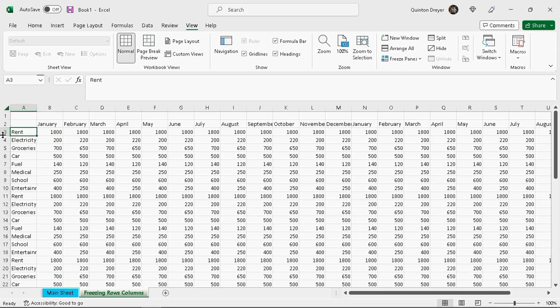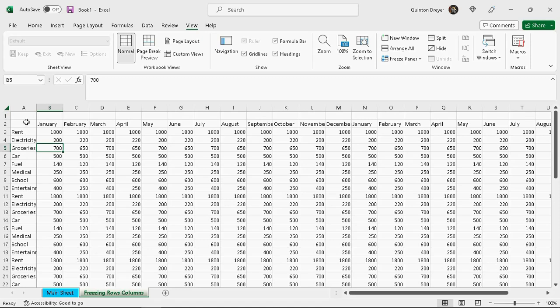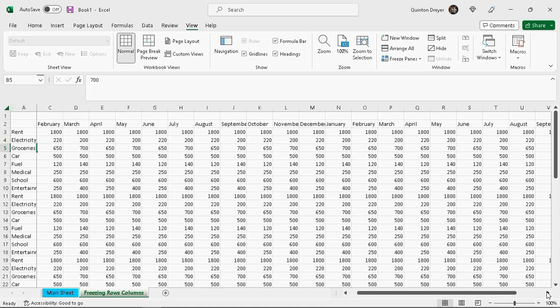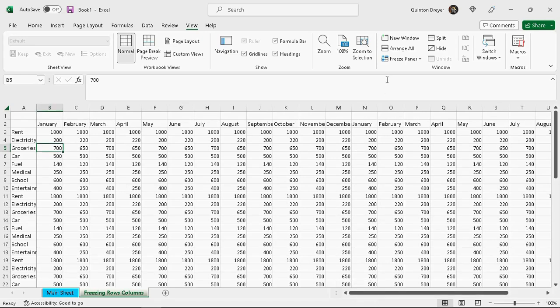If we want to freeze the specific column here, we'll need to click on the very first row again next to the column. So we want to freeze column A, we'll click in row 1 by B, so B1, and we'll say freeze panes. Now you can see that the line goes down, which means this column is frozen. If we scroll to the right now, the headings stay in place.